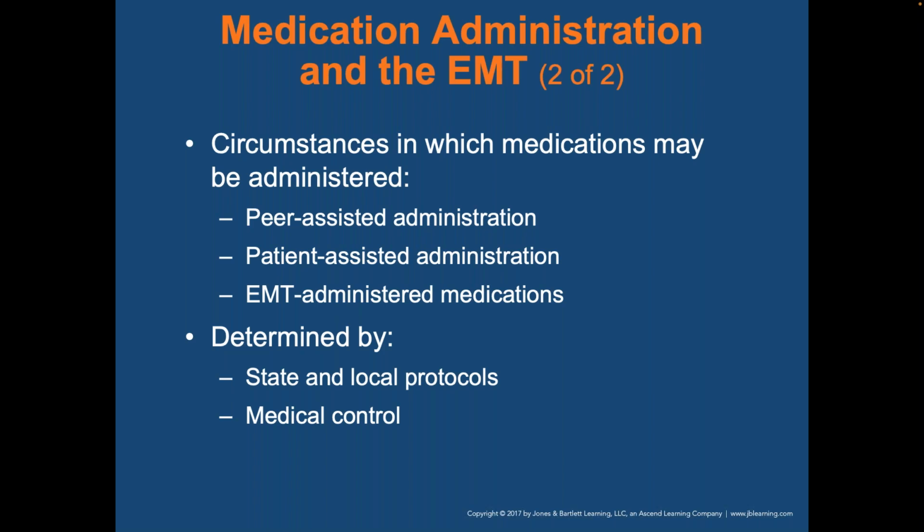EMT-administered medications: the EMT directly administers the medication to a patient. Examples of that would be oxygen, oral glucose, activated charcoal, nitro, and aspirin. But again, if the patient is severely confused or unable to understand the need for the medication, but still needs it, that's when you contact medical control and consult for them.